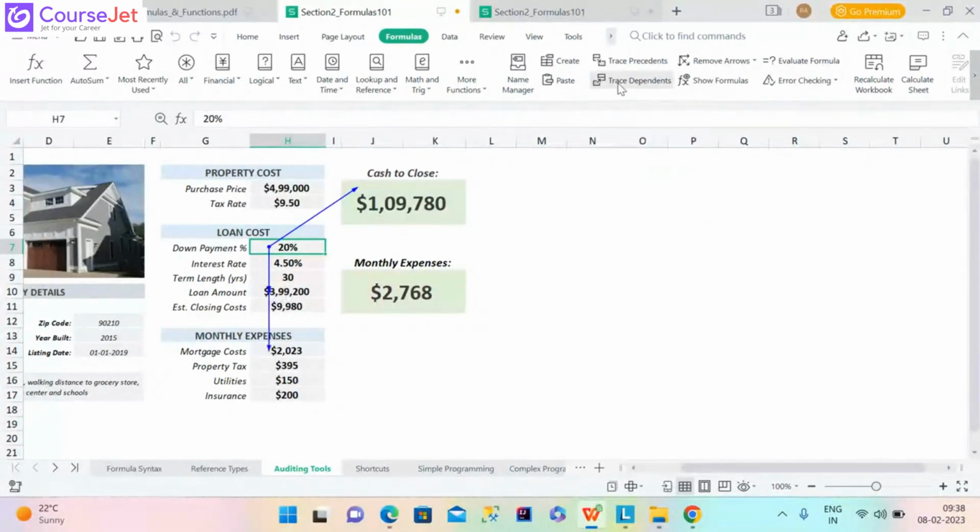So are you clear with this? Even the mortgage cost depends on the down payment. Even the monthly payment depends on the down payment.